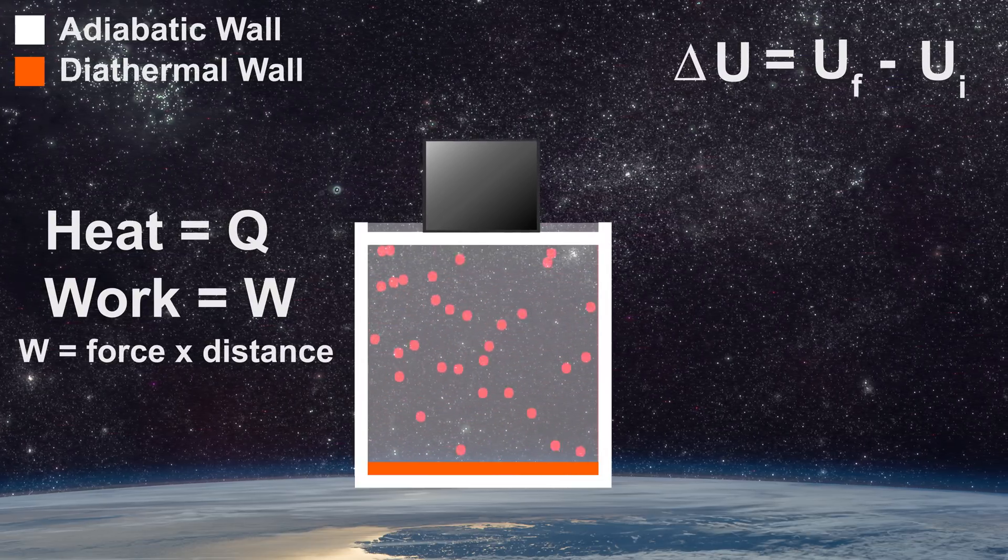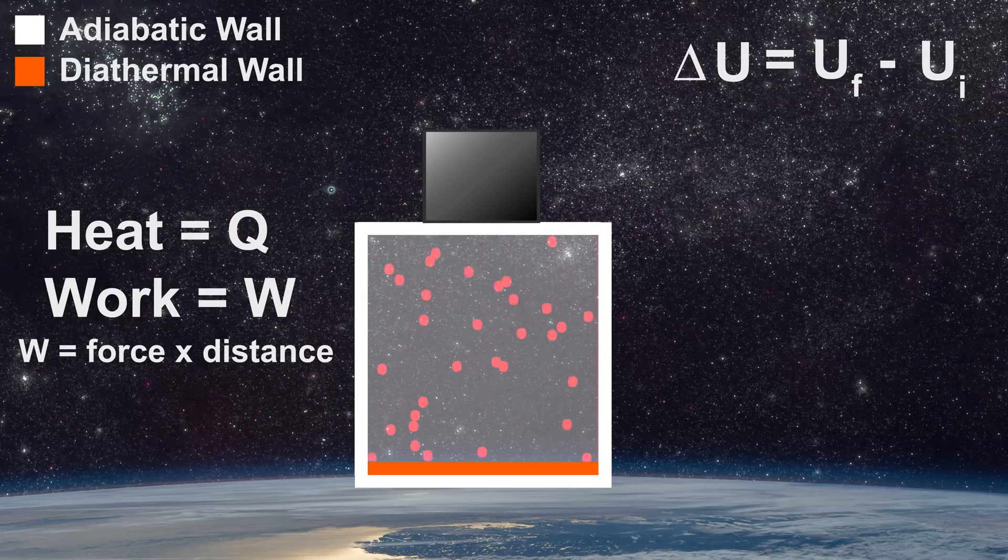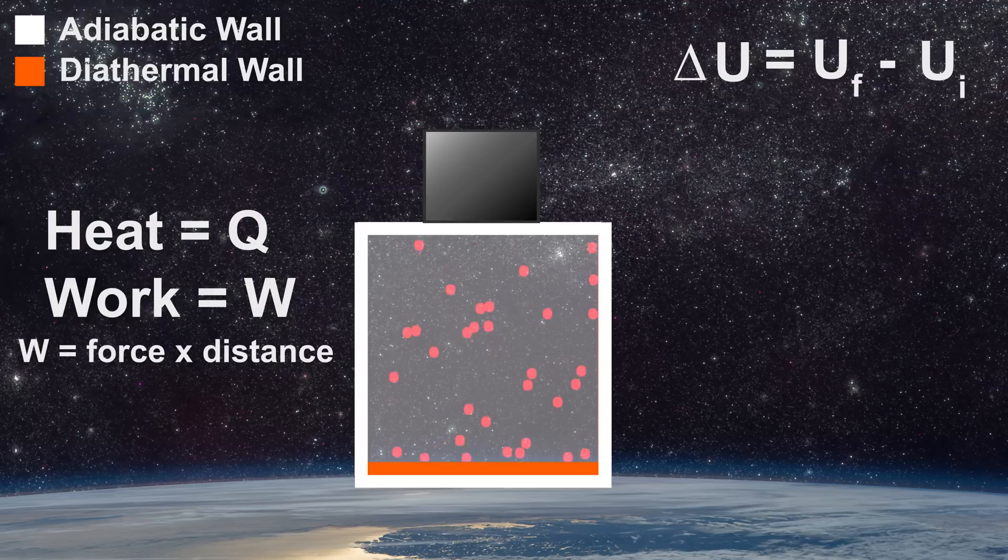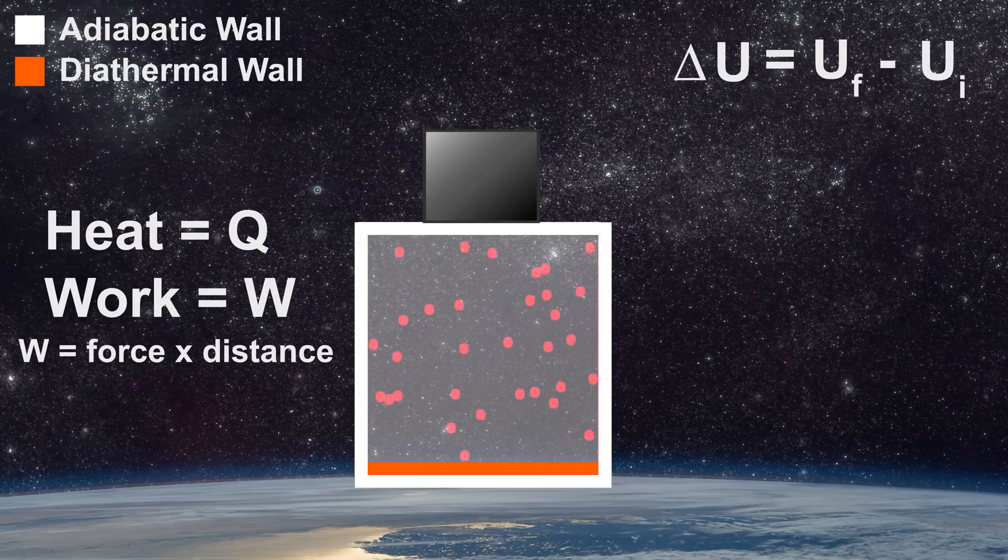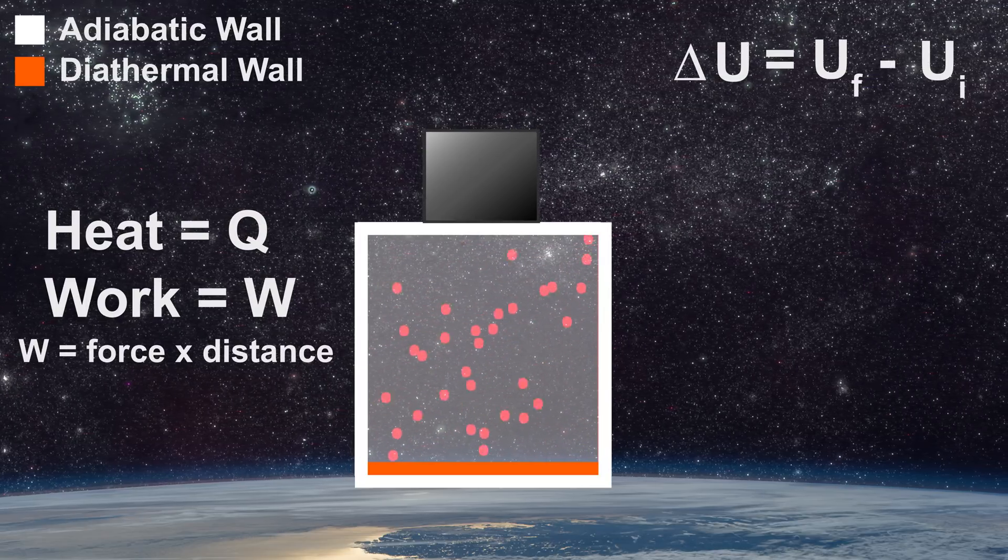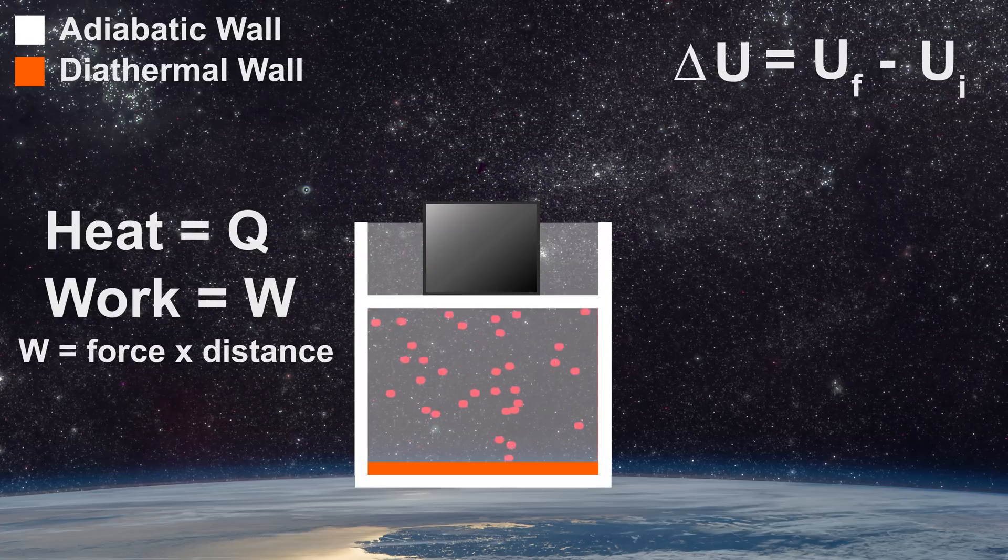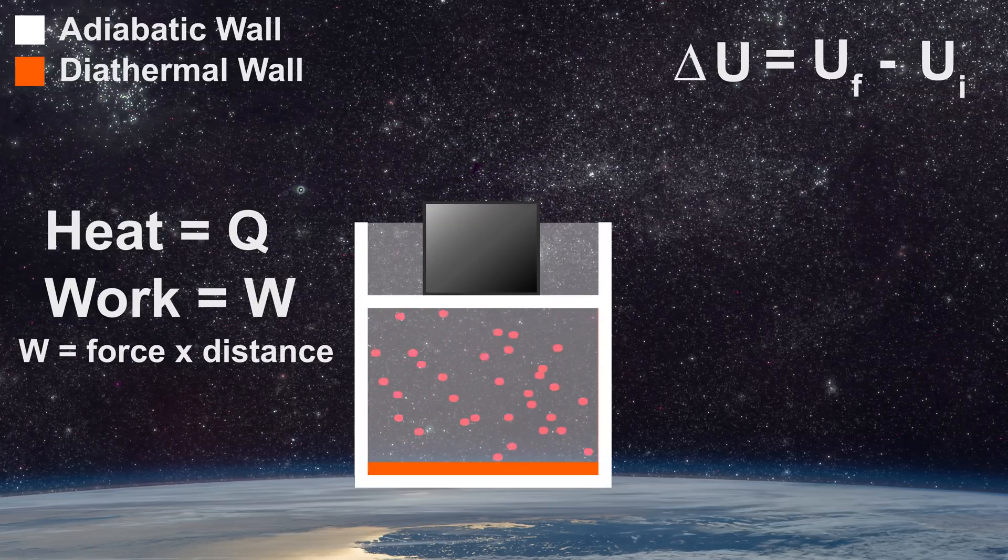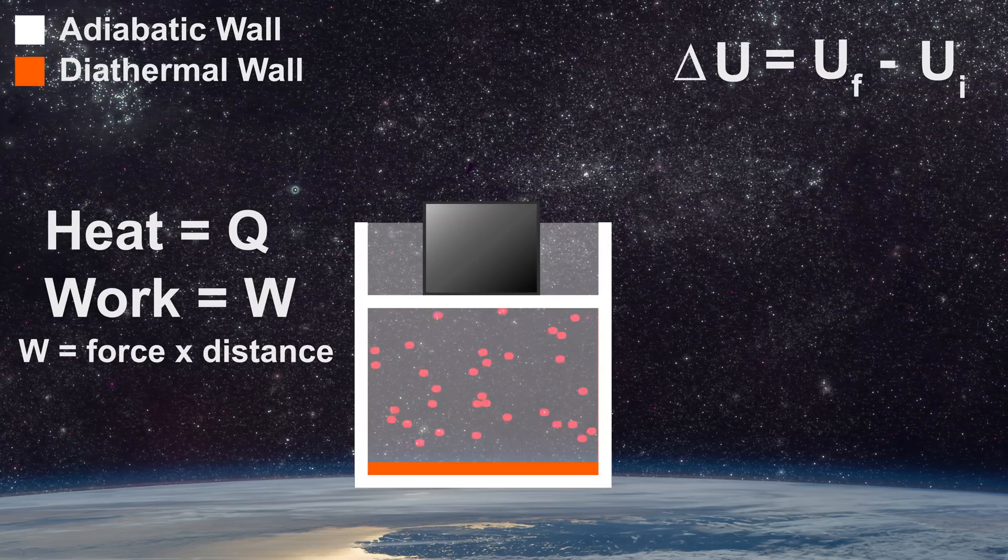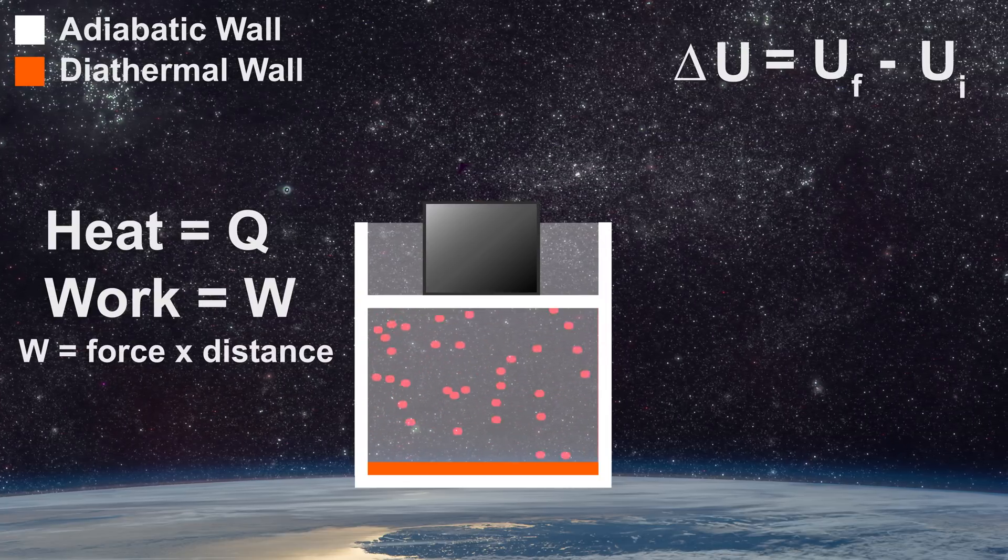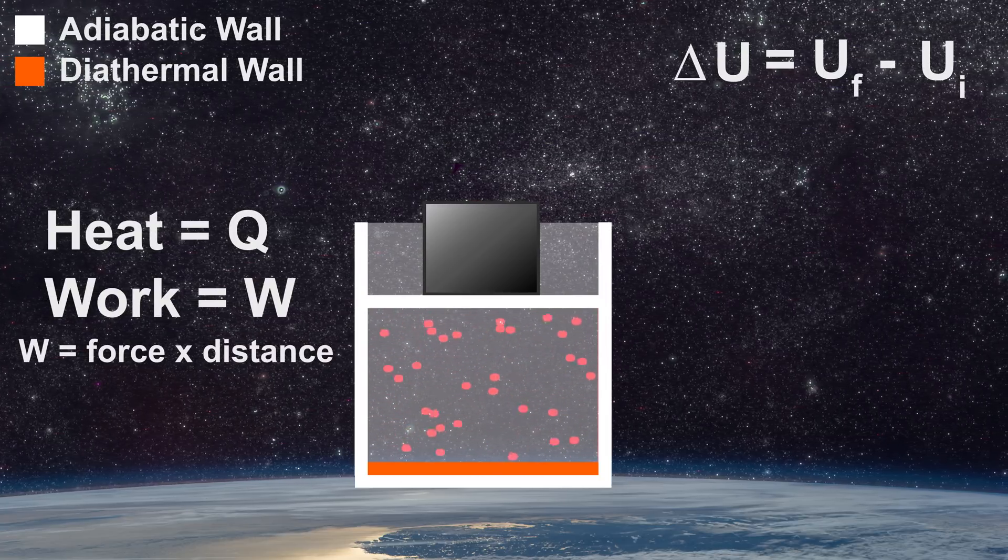If we move the piston up, we would do work against the downward force from the iron cube. Therefore, if the piston is caused to move up, the system has done work. If the piston moves down, the iron cube would be acting against the upward force of the helium atoms in the cavity and work would have been done on the system, increasing its gas pressure.